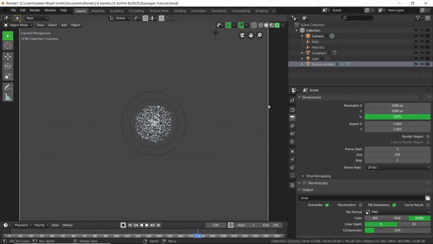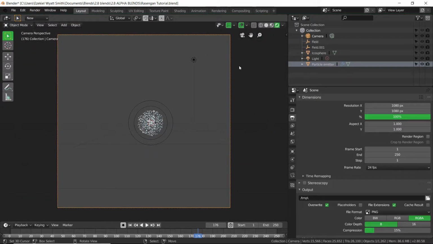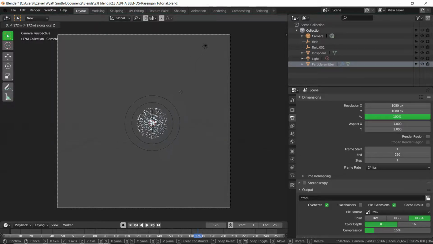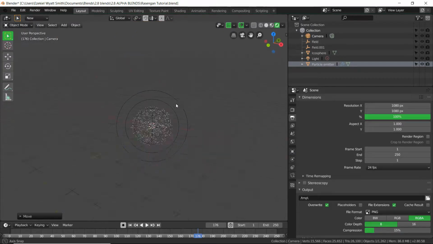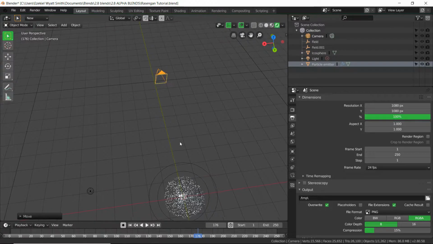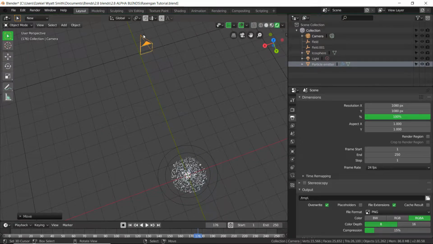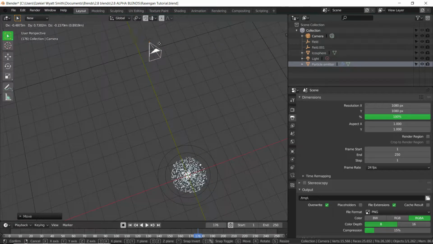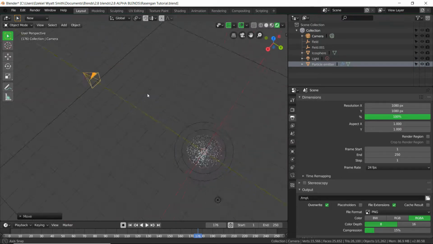And then we right click the camera outline box here, hit G, and then you click your middle mouse button and you push your mouse up, and that brings the camera closer to the Rasengan. There we go. So now we have our camera close by, and it's not very centered, so what I can do is I hit G to grab it and move it around, and I hit X to move it only along the X-axis. And now I put it right in the center.